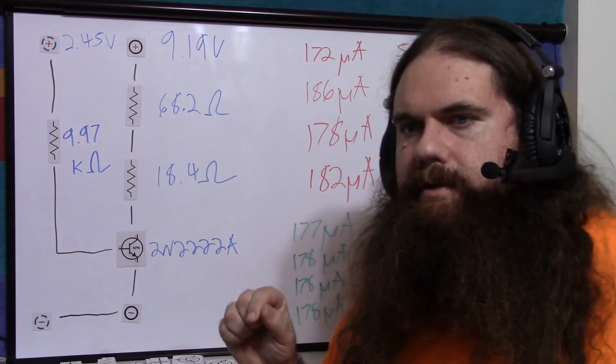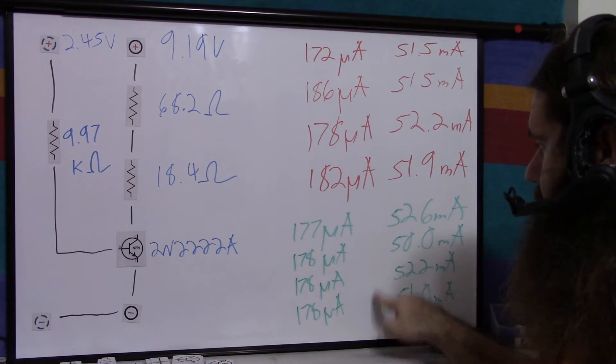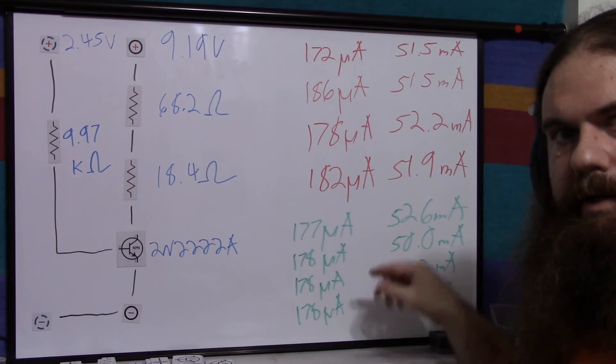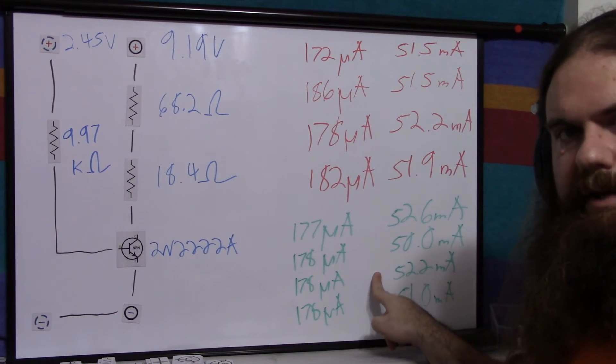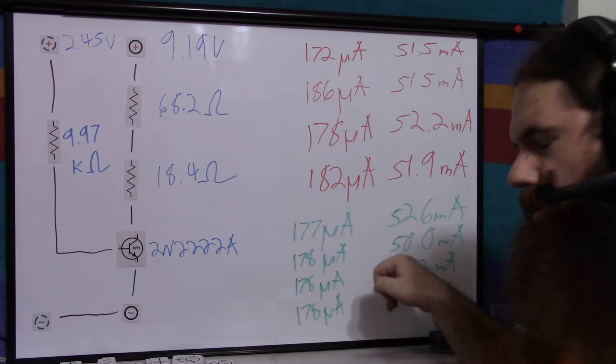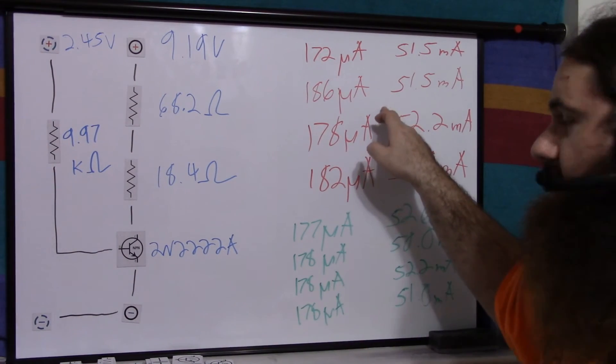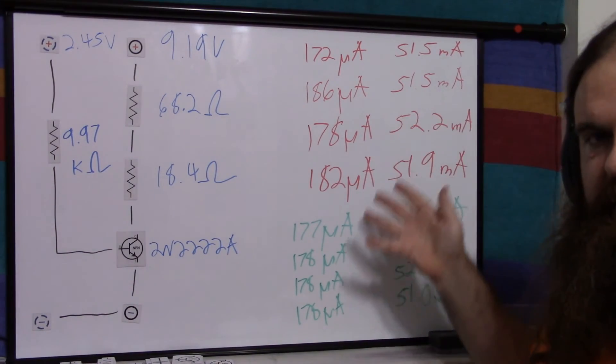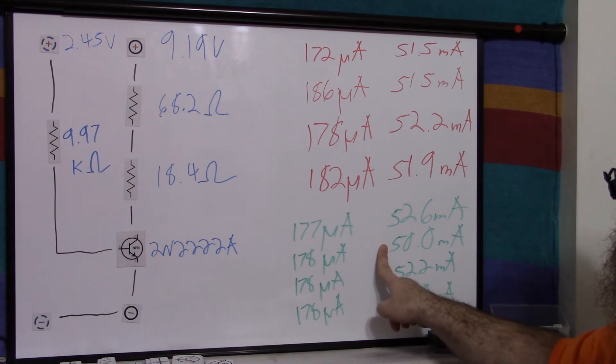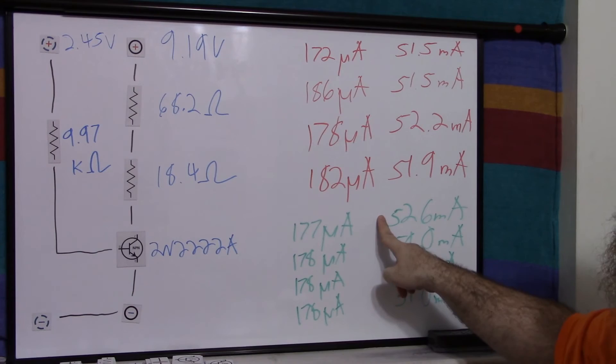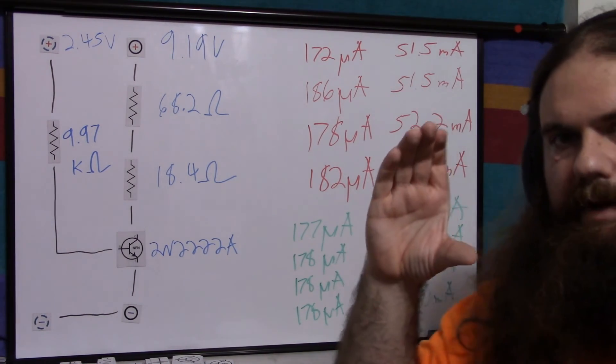Little itty bitty differences. And the transistors are clearly not malfunctional. They're not deficient. They're not poorly made. They're all right in a stable range relatively speaking. The thing is this is more stable. This is stable indicating that the company that made these transistors is not cheating you. They're making decent transistors. But this tells you that you're going to get a better signal. This is what I wanted to illustrate. The variance here is much more different. The lowest is 50. The highest is 52.6. Here the lowest is 51.5 and the highest is 52.2. So we have a lower variance.